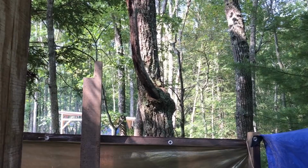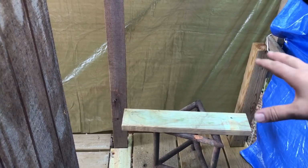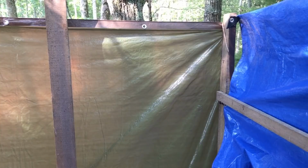Because when it rains and you're here taking a shower, it's not a big deal to get wet from the rain in a shower. But it's a big deal when you've got your changing clothes and your towel and everything here. You don't want that to get wet. So we're going to put that in there, and then I'll come back and put some privacy boards up so we don't have to use tarps. It looks a little West Virginia with all the tarps on it.